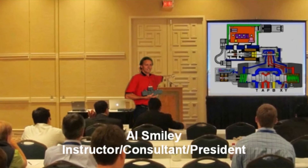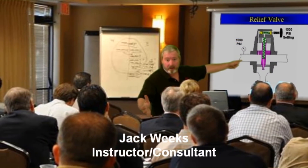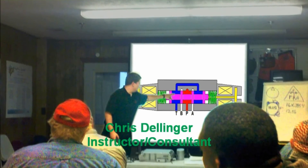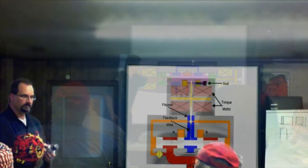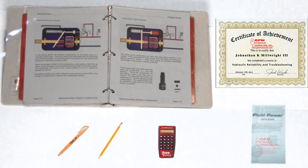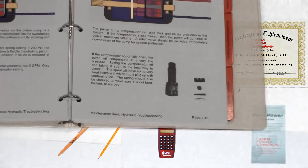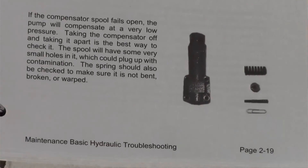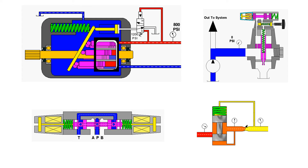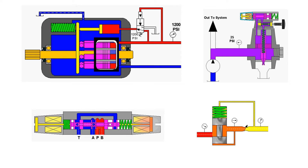Your workshop will be led by an experienced instructor consultant with years of experience. He's been there. He knows what he's talking about. All of our instructors are dynamic public speakers and they undergo rigorous training on how to gain and hold the attention of their students and deliver the crucial troubleshooting concepts in a manner the student can understand. The workshop manual contains over 250 pages of troubleshooting and reliability procedures. After the training, the student can use this manual when actual machine problems occur. We've developed hydraulic animations for pumps, valves, and complete systems so that the student can better understand how to troubleshoot and make preventive maintenance checks in the system.